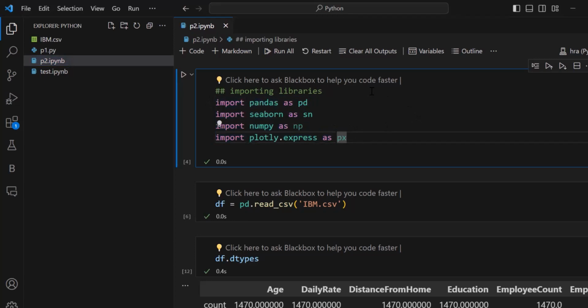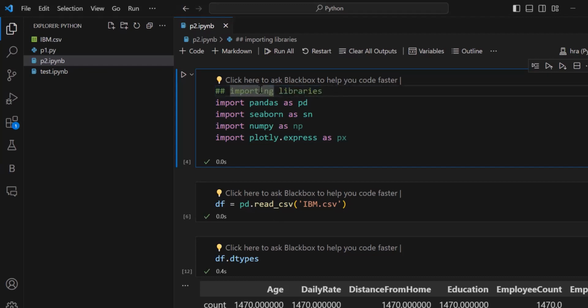Before you run these codes, make sure that the kernel is activated. Here you can see that the HRA environment is already active, where the relevant Python version, that is 3.11.7, is shown. Now you have to import all the libraries that you have already installed in your HRA environment. Here you can see that you can apply the hashtag sign to write your notes as well.